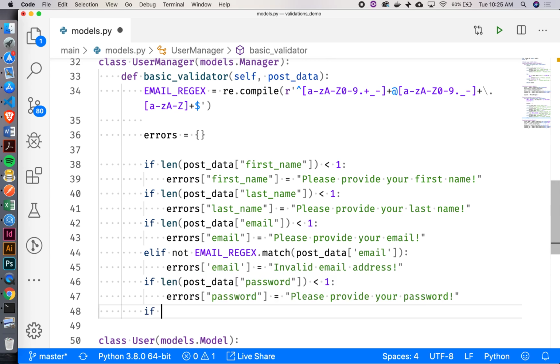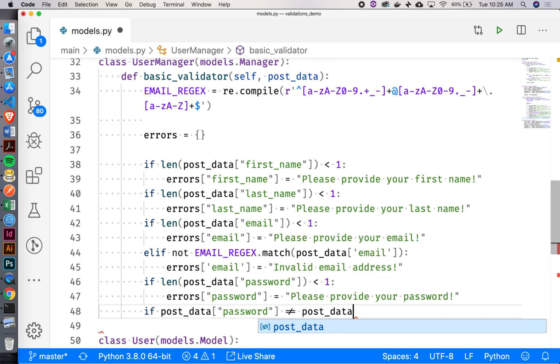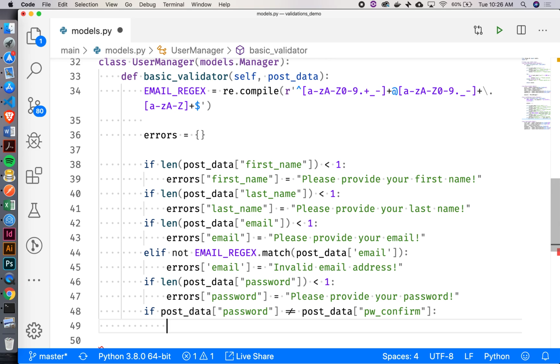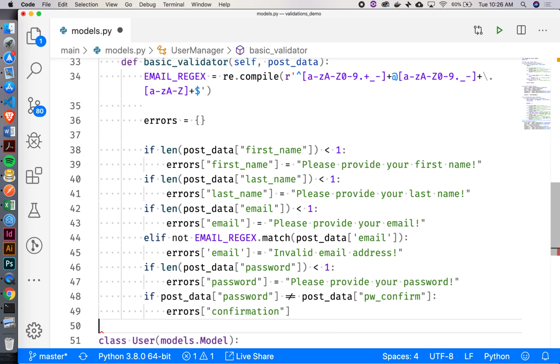So I can say something like if post data at password, and then we'll just say does not equal post data at pw confirm, then that means we've got a confirmation error, right? So we can say errors at confirmation equals your passwords didn't match.